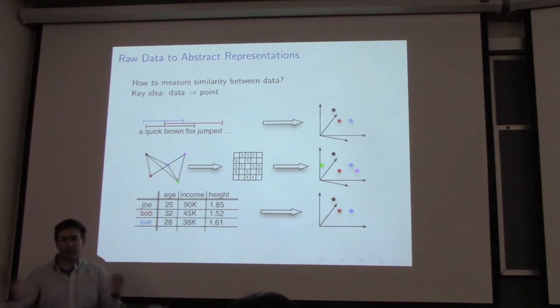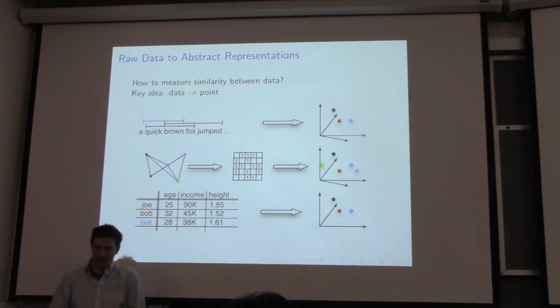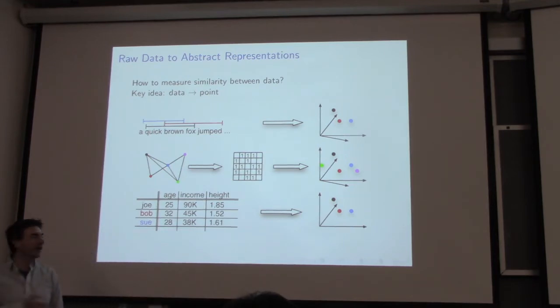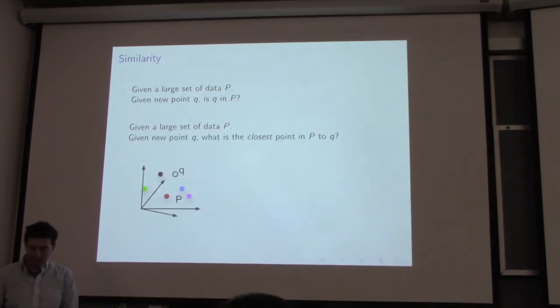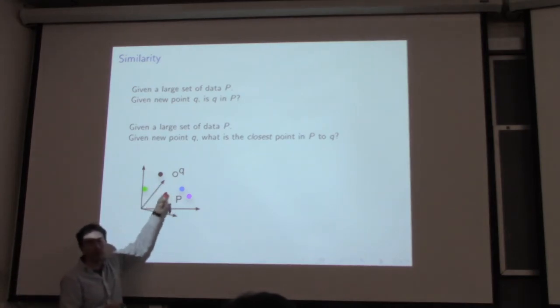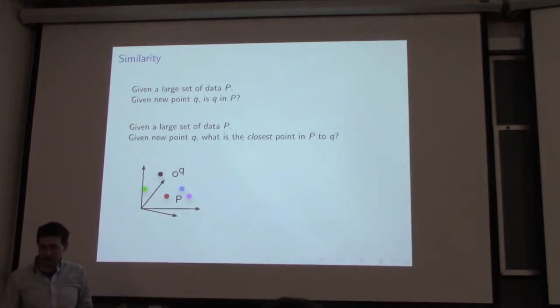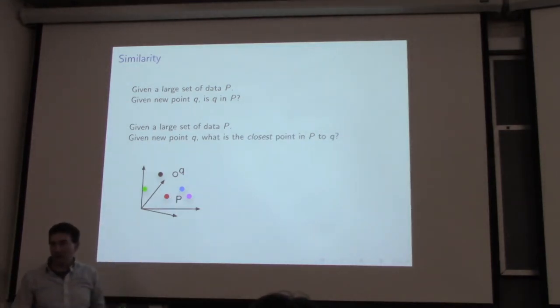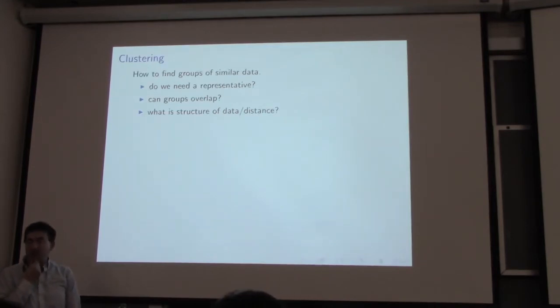So this will be the first longer section of the class starting next week, how to deal with a lot of these conversions. And once I have them as point sets or sets, what can I do with them efficiently? Okay, so one question is similarity. Given a query, which one of the points is most similar? And are there 2 points which are basically right on top of each other? Or something like that.